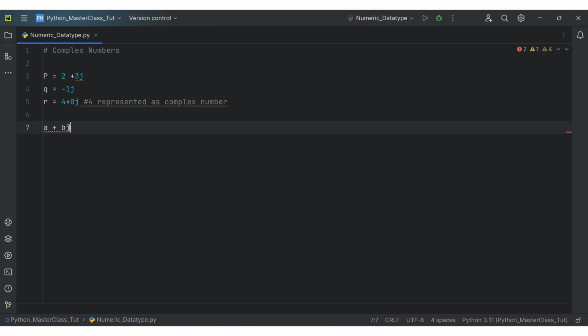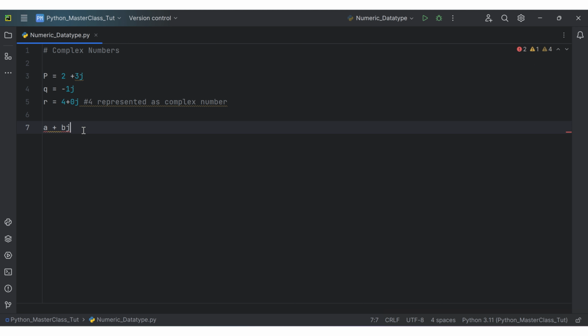Also, j is denoted as i in some mathematical literature. The imaginary unit j makes complex numbers different from real numbers. In Python, complex numbers are natively supported using the complex data type.